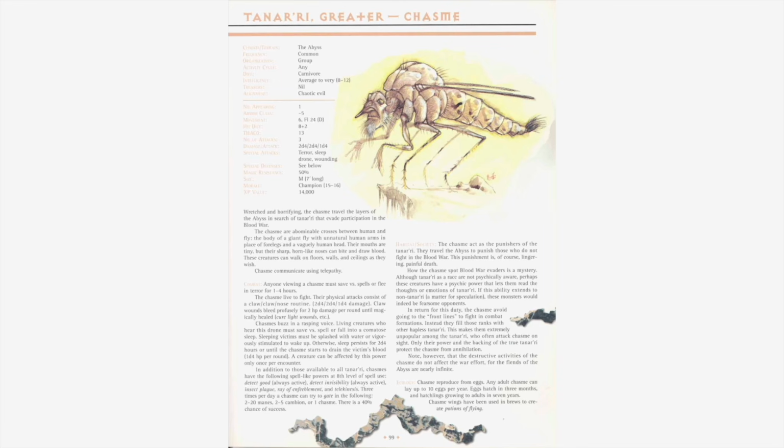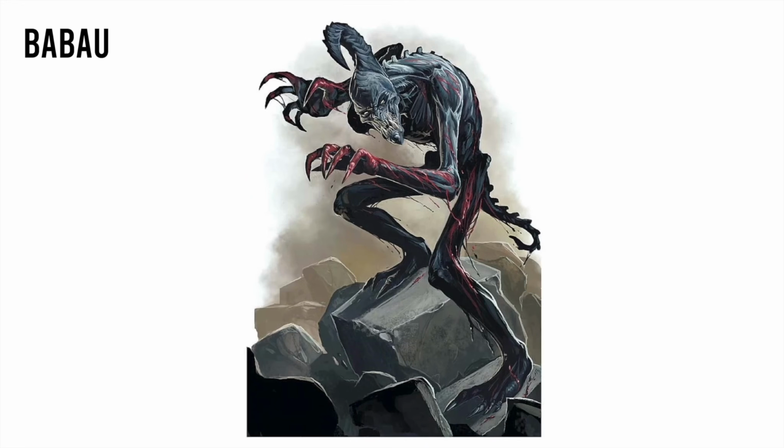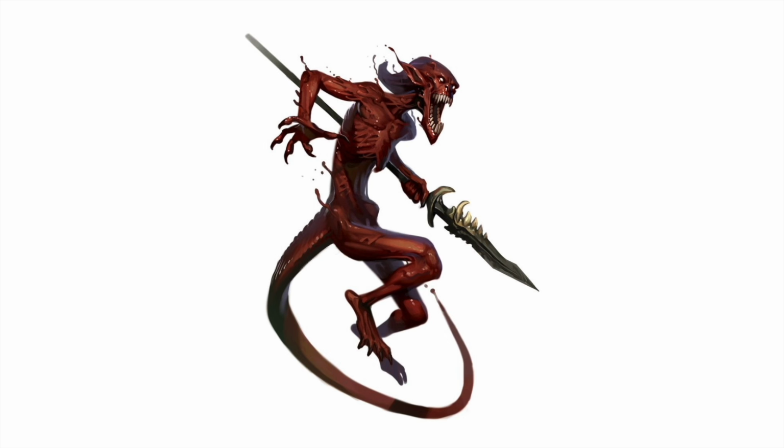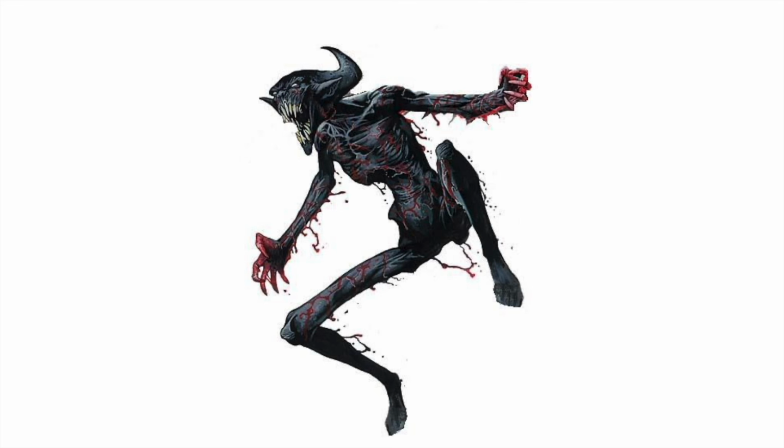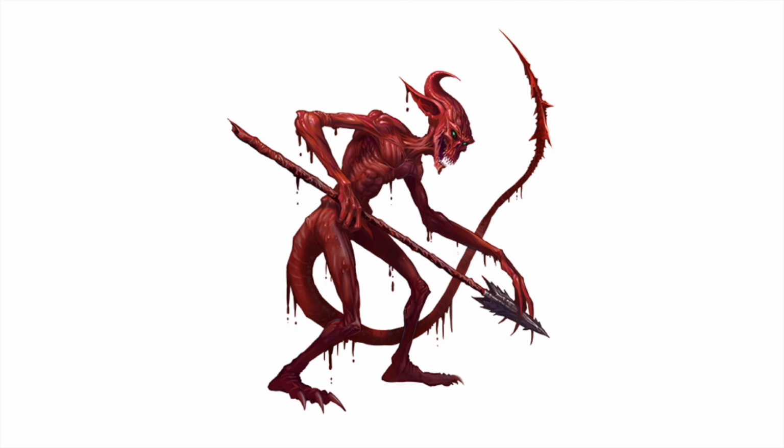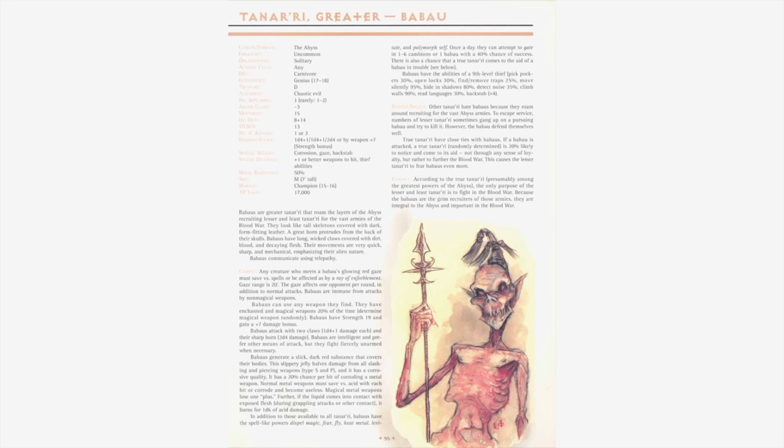Sometimes weaker demons transform into a Chasmi, but most Chasmi are born out of the eggs that other Chasmi lay asexually. Babaus are the recruiters of the Blood War, going around the Abyss rounding up least and lesser tanar'ri to fight. This draws a lot of hate from the least and lesser tanar'ri, so they often try to gang up on a Babau to kill it. But the Babaus are powerful, so these attacks don't usually succeed. Plus, since the Babaus are important to the true tanar'ri, these attacks sometimes attract the attention of one of them. Babaus look like tall, leathery skeletons.